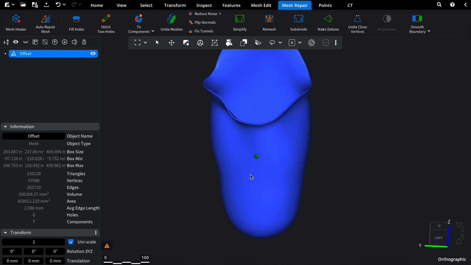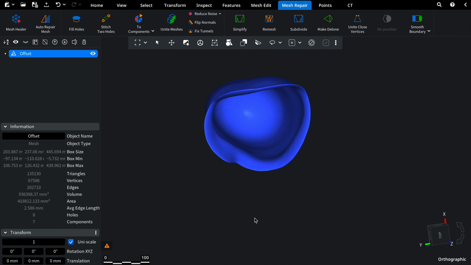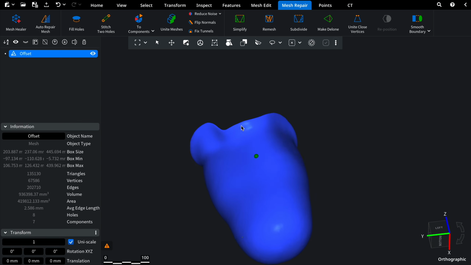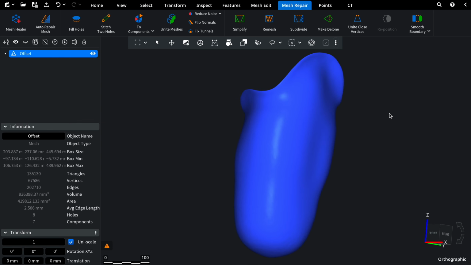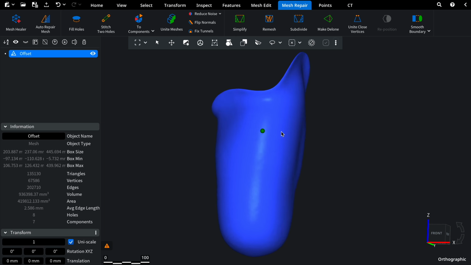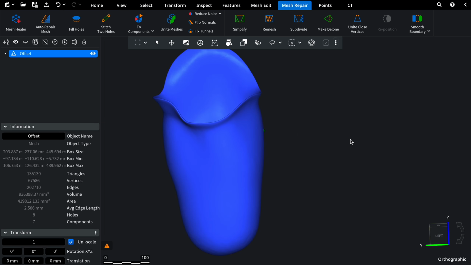Today, we will show you how MeshInspector's Lattice Modifier lets you manually reshape your meshes. The Lattice Modifier applies a deformation grid to your model, enabling adjustable transformations. You can modify the object by moving control points within the lattice.